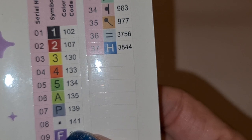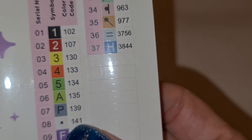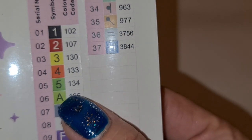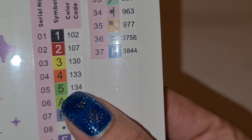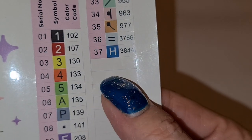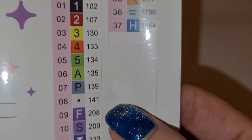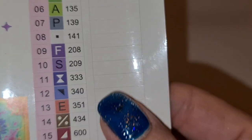We got a black, red, yellow, orange, two greens, a purple, and a white. I know 141 is always white. And this 134, I always call it Randall Spangler green because it's in 99% of his kits. 8 ABs. I've never had something with 8 ABs from Diamond Art Club. So let's have a look at the symbol chart here.